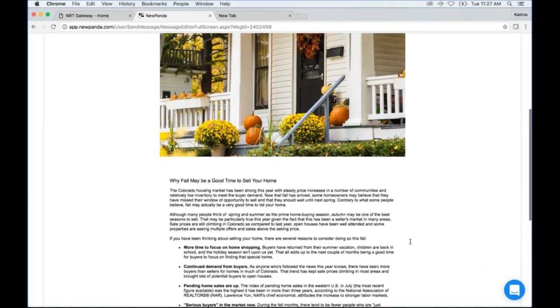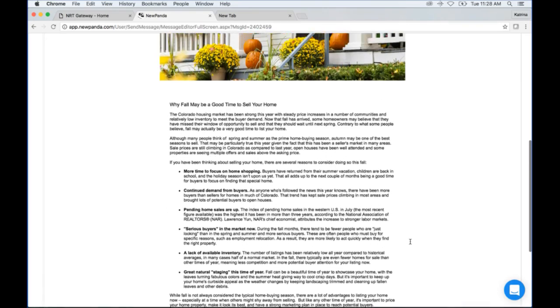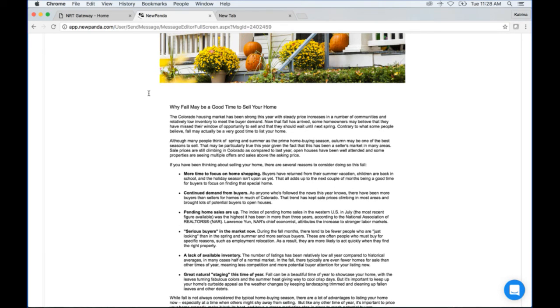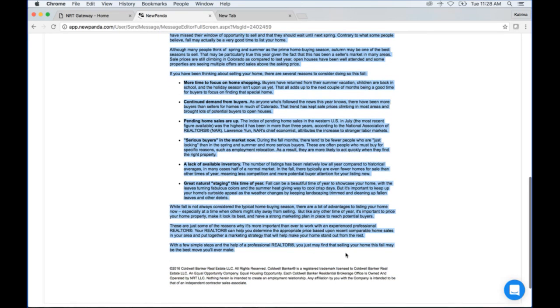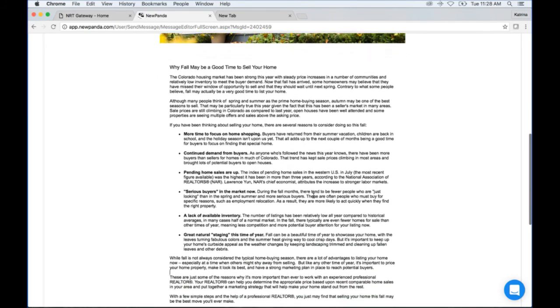Now I have some people, you can post this link directly to your social media. I have some folks who want to make it look like they wrote all this. They'll simply grab this right here, and the company doesn't care if you do this. And we'll copy this and paste it in our Facebook. Paste it someplace in our blog. They don't care as long as we're getting the information out here.